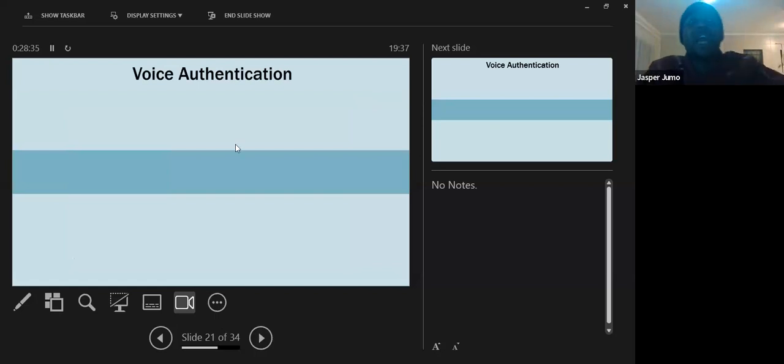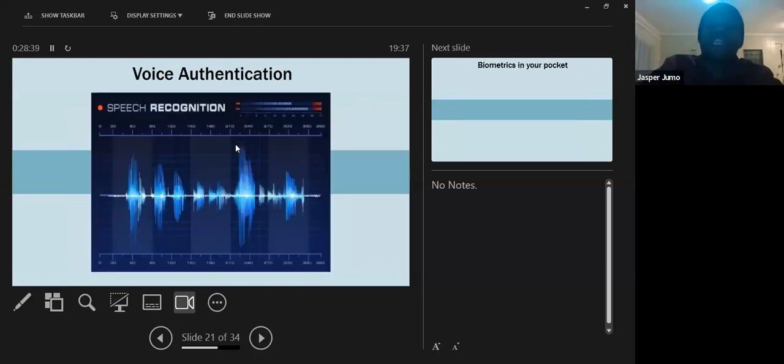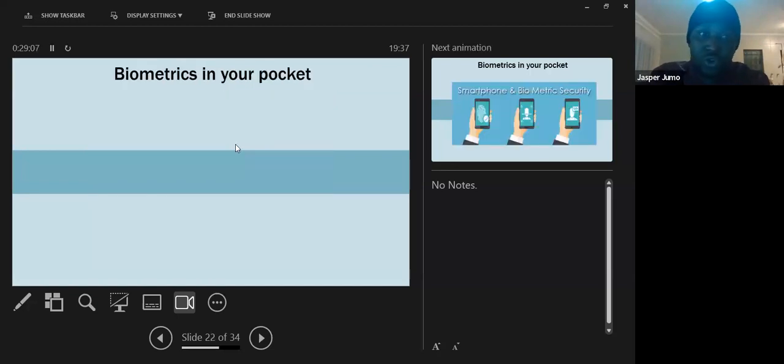Then nowadays, there's what we call voice authentication, an advanced system. I don't know if the iPhones do that, but if they are able to recognize your voice, it is an AI that is able to pick up that, okay, this is Kuda's voice. So when I talk to it, it gives me access to the information that I want. But if it is not my voice, then it will not be able to do that.